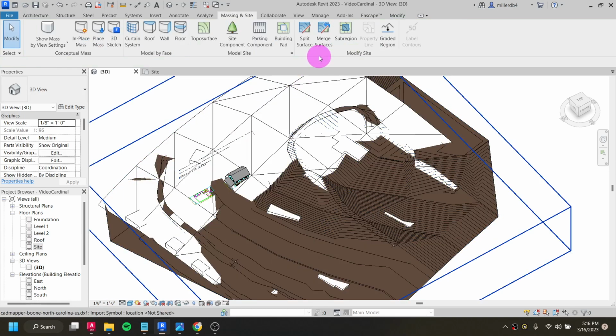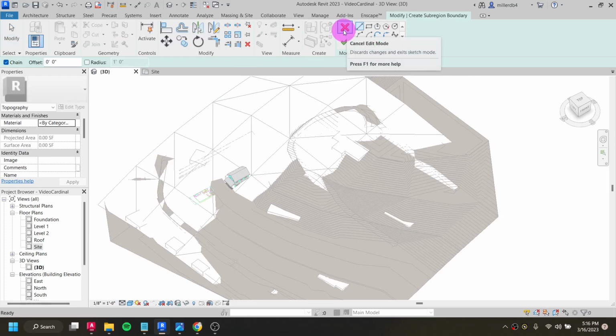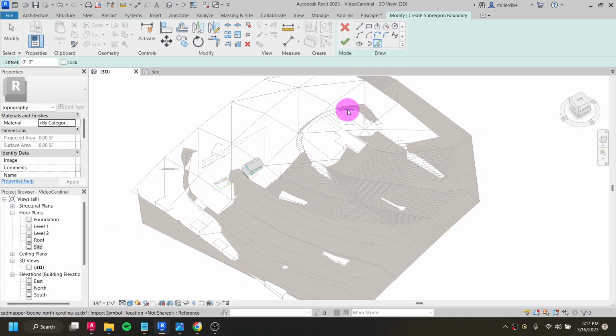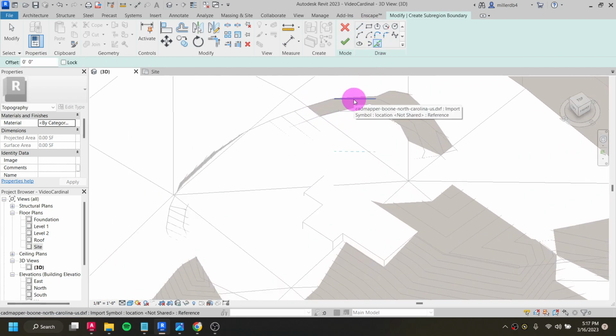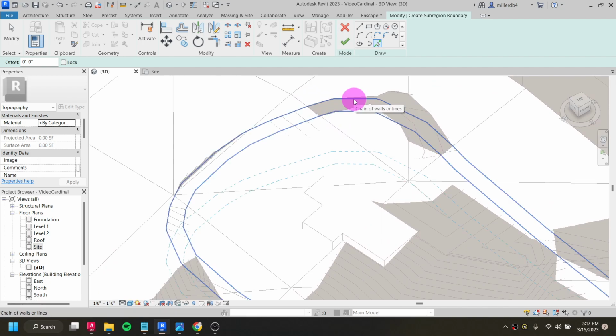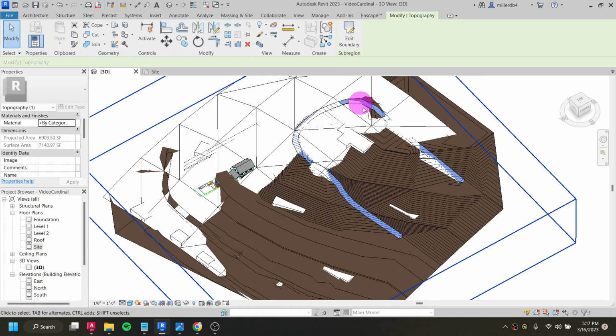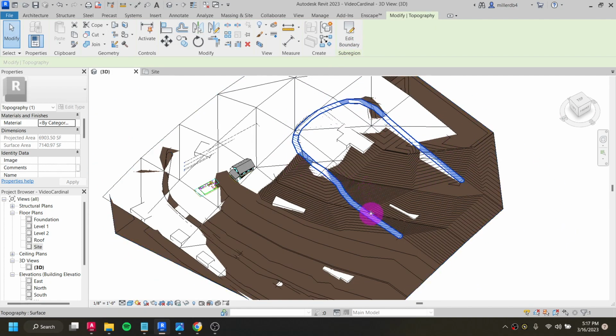And what I'm going to ask it to do in the Masking and Site tab is to create a subregion. And instead of drawing something in manually, I'm going to use this pick line tool. I'm going to hover over one of the edges of the roads and just hit tab and click. And what that has done is it's created a subregion just based on that road that already existed.